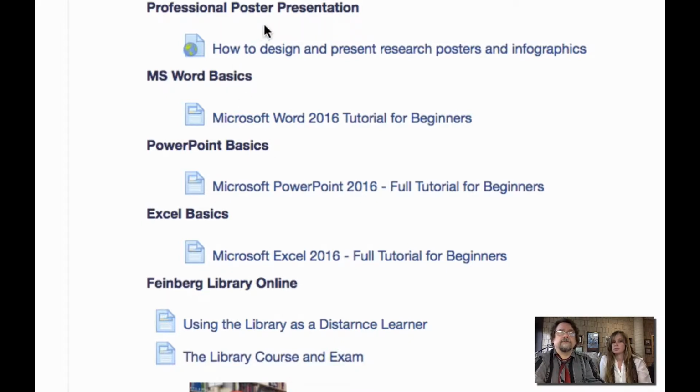There's also another mini Moodle course that's linked here that shows students how to put together good-looking research posters and how to present that material. This was a request from nursing. They wanted to make sure their students had this skill, and what they end up doing is in a course where the outcome is to generate a poster, they just put a link to this Moodle page in there and give students a week or so to get through that page, and then they're ready to generate their poster.